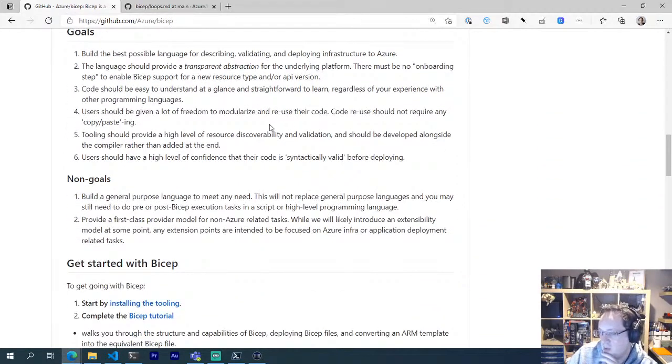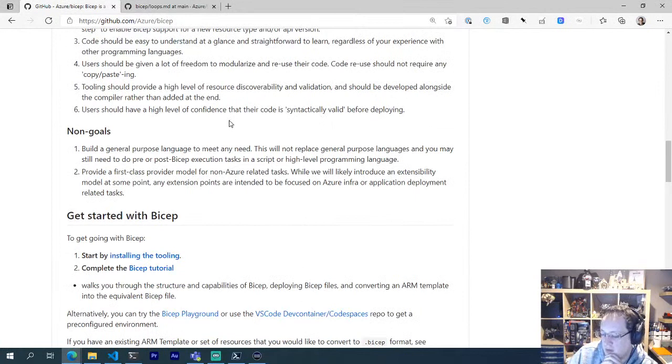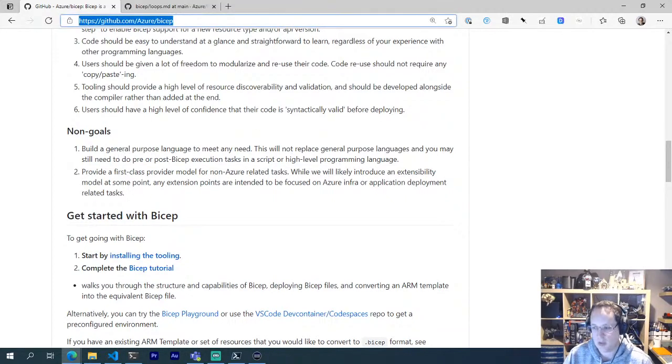So this is all available in GitHub. You can read all the specs. They've been quite open with the development and the specs and so on, and taking contributions. So you can access all that in the GitHub repo, which I will stick in the chat if you are interested in having a look.